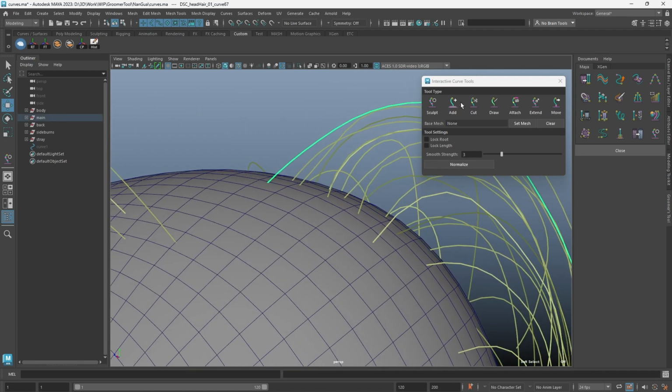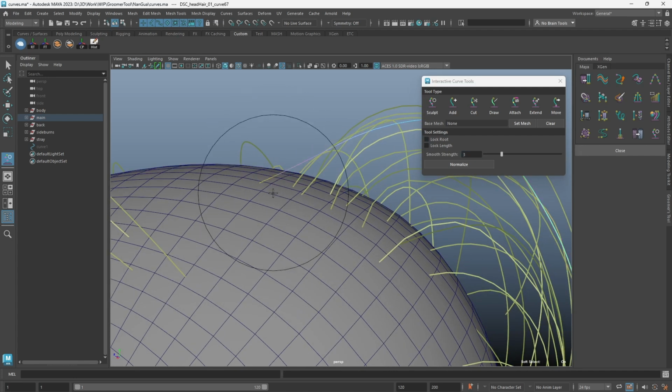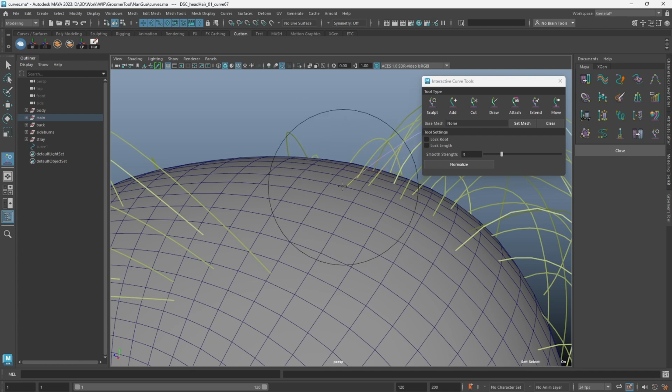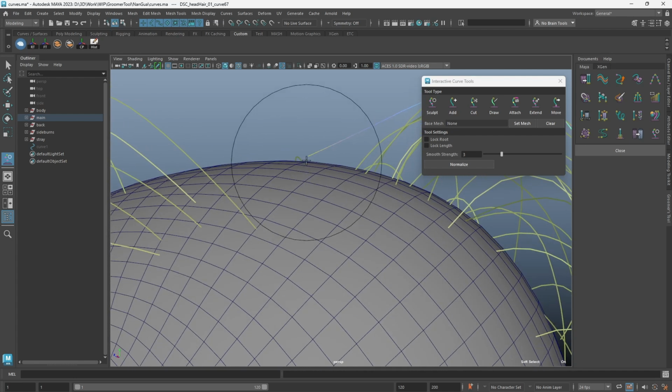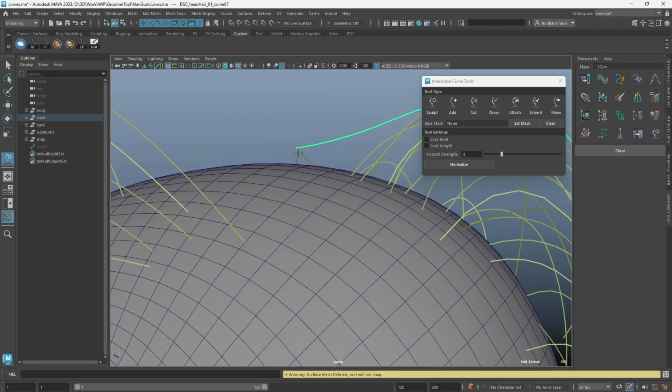sculpt tool. When moving the root of a curve, the old way is to unlock the root, and then we do our best to move it into a position on the base mesh. Now, if you hold down Shift and left mouse click drag the curve, you will be able to snap the root of the curve to the base mesh. You get a warning, and that's where the new base mesh slot comes in.